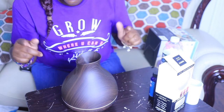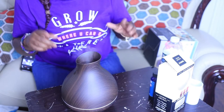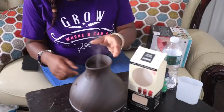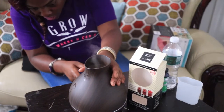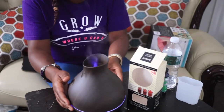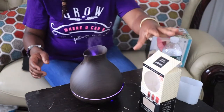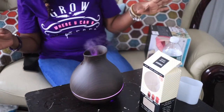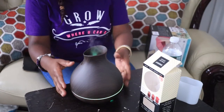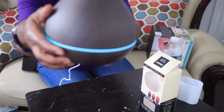I love it. All right, I'm gonna turn the lights off because it's also a night light. So I'm gonna turn the lights off to see what it looks like. All right, hold on 1 second, guys. Lights are off, so let's turn it on. Ooh, do you guys see that? And it's changing colors. Purple and green, red and orange and yellow. Let me put it close so you guys can see that. It's changing colors.